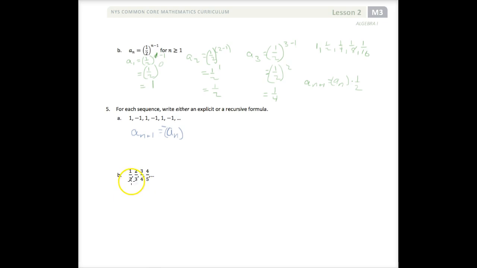And then this one, when I first looked at it, I was like, I don't know how to do this one. And then I thought about it when I looked at the answer, and I'm like, wow, I feel really silly. So this one here, probably the explicit formula is the easiest thing. And we say A sub n is n over n plus 2. Check it out. 1, 2, add 1. Whatever the numerator is, add 1, and you've got the denominator. Never make life harder than it has to be.